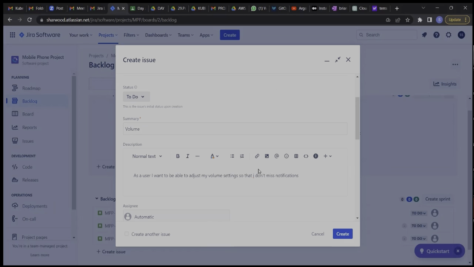Okay. Any suggestions for acceptance criteria? Be able to decrease and increase the volume.